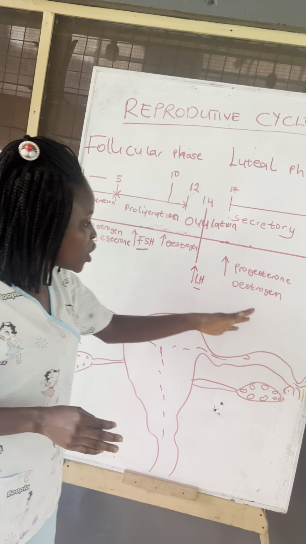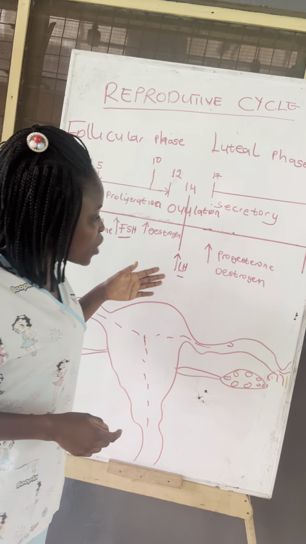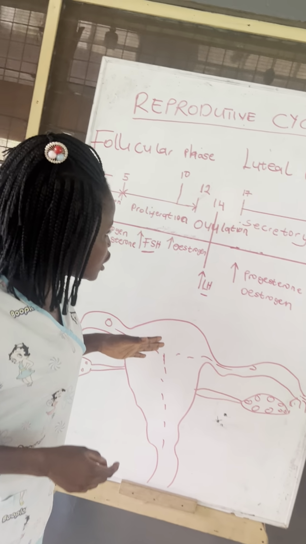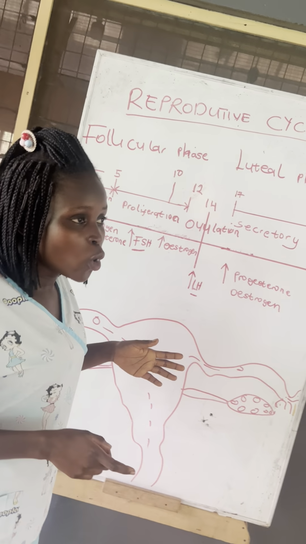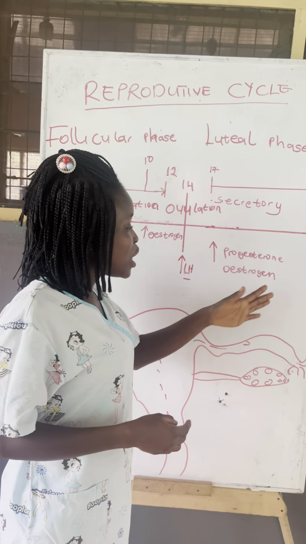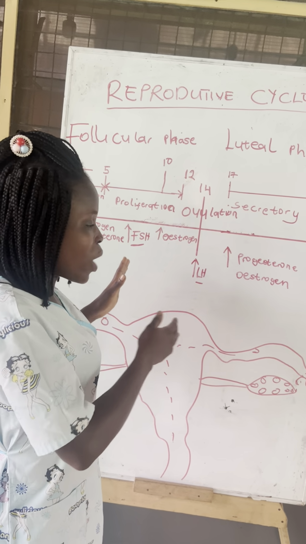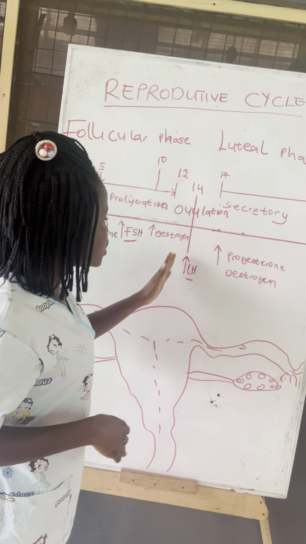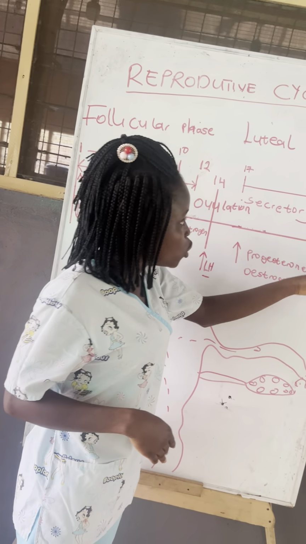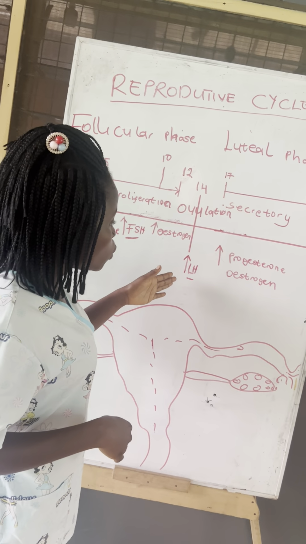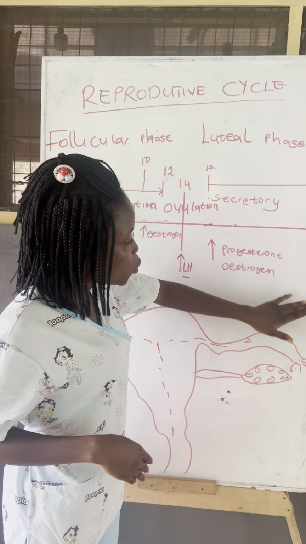Pregnancy has occurred. So at this period, we check your pregnancy with test strips, and the pregnancy test will be positive. It means that you are 2 weeks pregnant. Most of the time there is confusion, because most ladies count 1 month, but you are only 2 weeks from your menses, when you ovulated. So 2 weeks from your menstruation, the zygote or the oocyte is just 2 weeks. You are just 2 weeks pregnant.